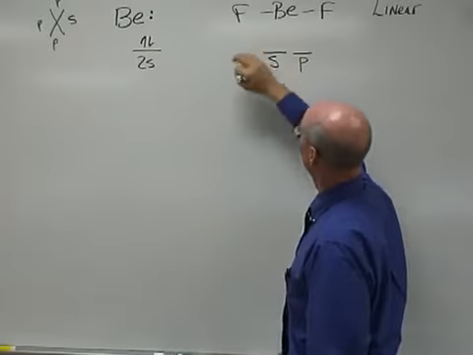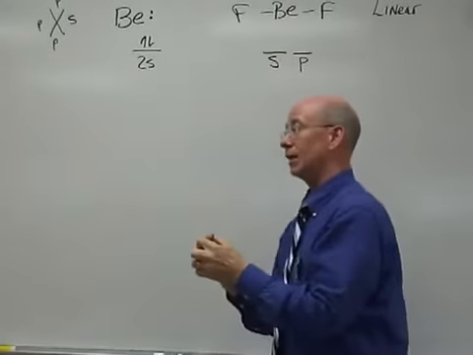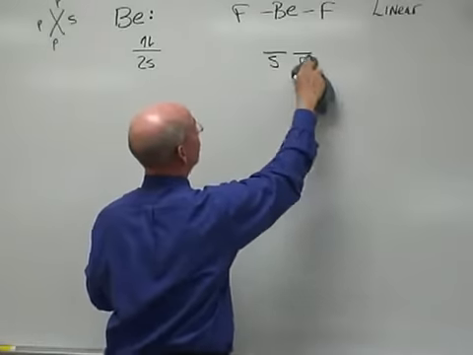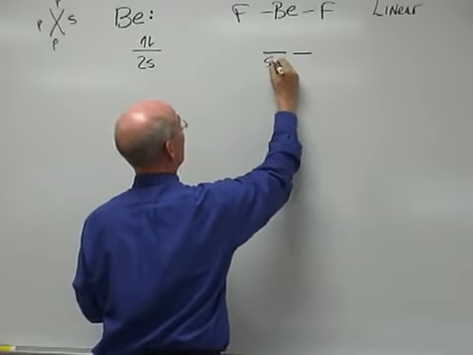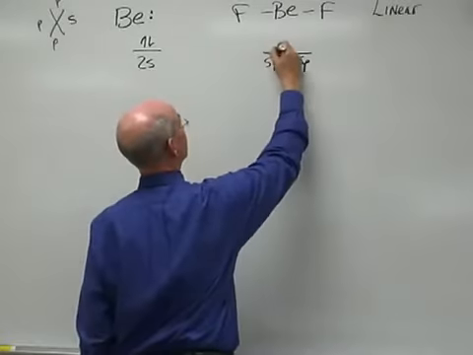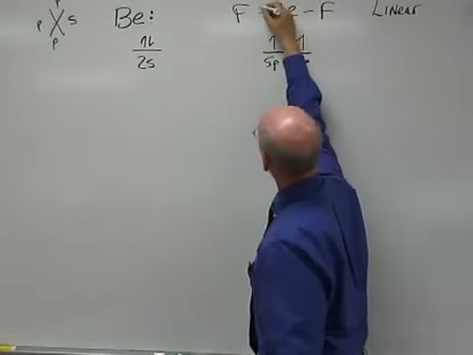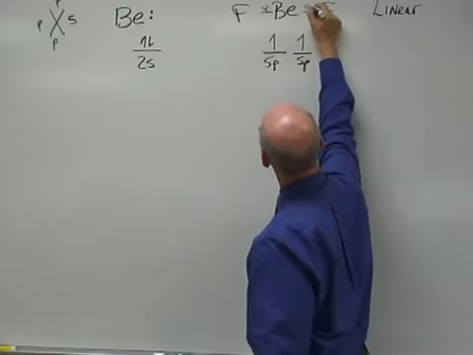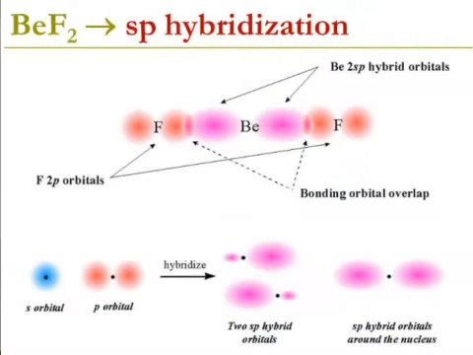What happens if we take these and we hybridize them? See how there's 2 here? We're going to mix them. So they're both going to be sp. They're going to be called sp orbitals. And let's put an electron in each. Now, if we do that, we call this sp and this sp. This is the new explanation for how that bond actually happens.